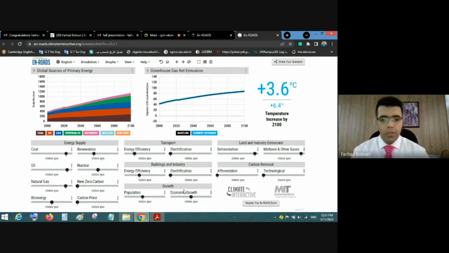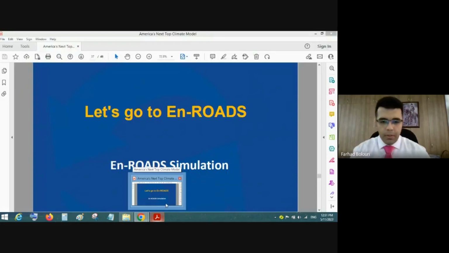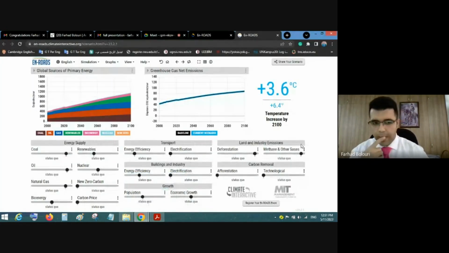But I want to say that when you are working, because it is online, you can share it. Scenarios, everybody can see them. But first, I want to show the main parts of this model. One more point: because these are workshop series, you can go to our first workshop and see more details about the model. Now I will introduce it very briefly, but if you want more details about the model and how to work with it, you can go to the first workshop.